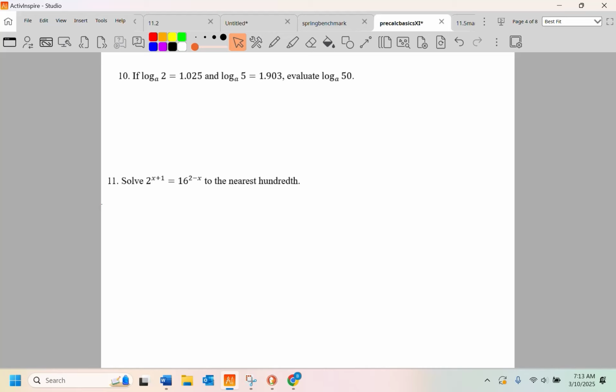All right, so this one didn't go too hot on the last basics quiz. It requires you understand properties of logarithms. It's really not a hard problem, but it falls back on this: if you have the log of ABC, three things in a logarithm, it's broken apart through addition. So that's the idea here.